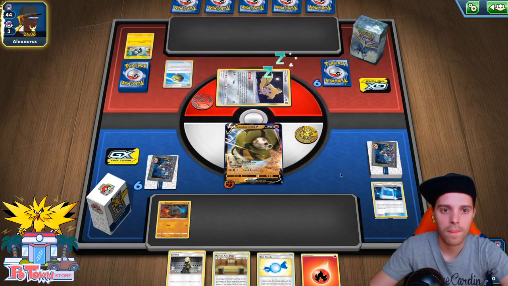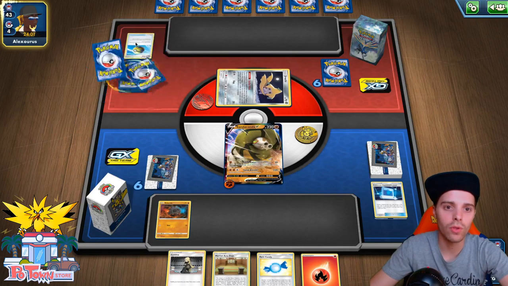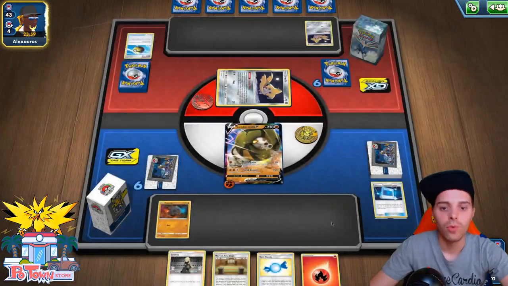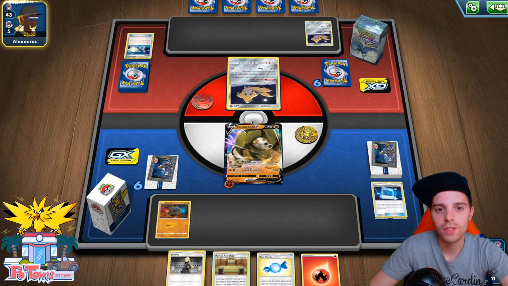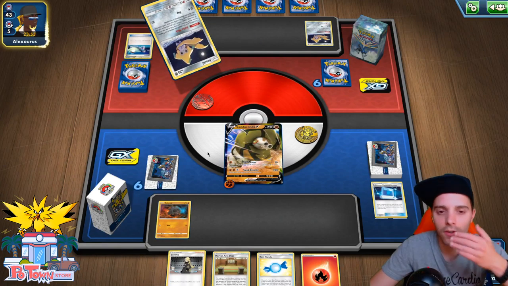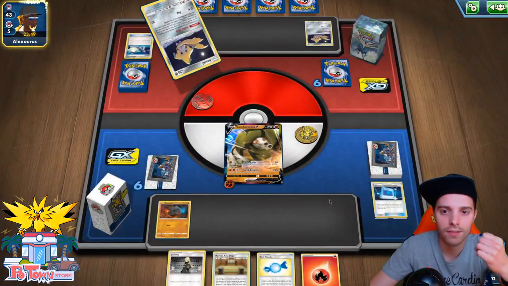Quick Ball. He can also put us in an item lock. If he goes second, he can evolve into Luxio immediately. We will be in an item lock, not being able to get out Royal or Colossal. Okay, switch again. Very scary. The good news is Luxio is in his discard pile.